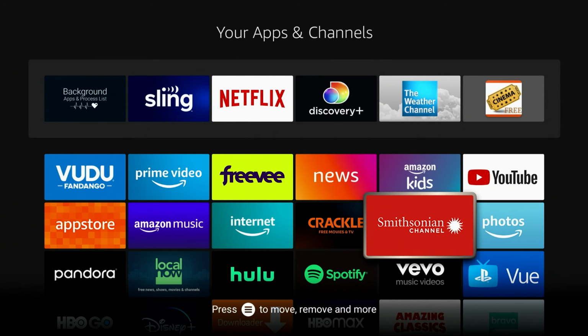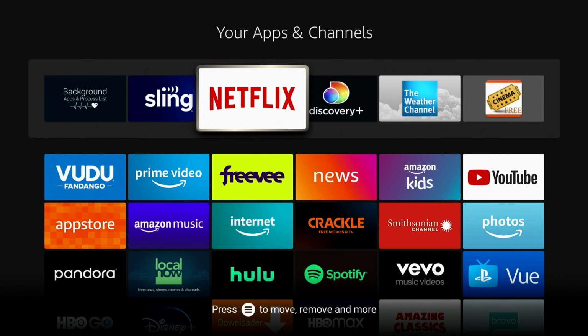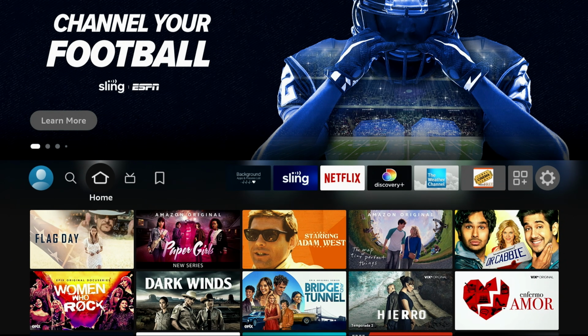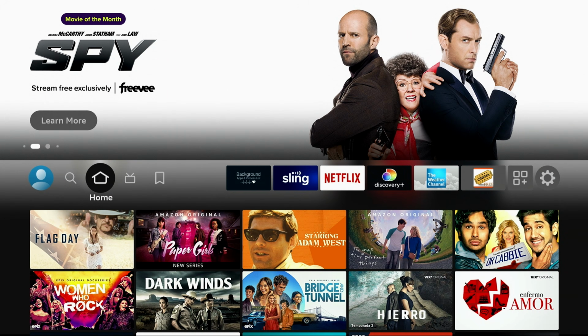Well, every time you open up one of these apps, it doesn't close unless you close it. A lot of people don't realize that, but just by opening it at any point, it could be months ago and never used it again, it never closes until you manually close it. A lot of people think if you turn your TV off or get out of the app or even restart your Fire Stick, it closes it. Well, it doesn't, guys.